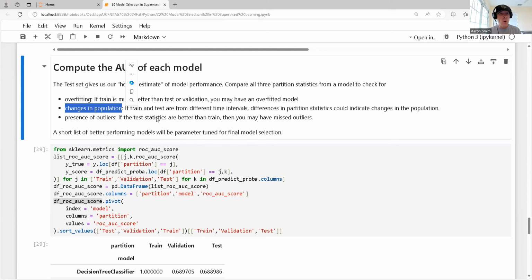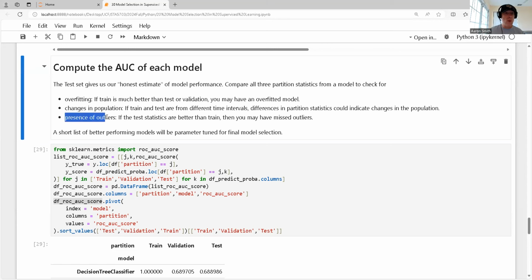Okay, well, things are going to change over time. And if I have two different ways of setting up my train and my test, using different subsets of my data, and I know what those subsets are, a difference in training and test or training and validation can help me identify changes in the population. So I can know, hey, whoa, something has changed. I need to check this out before I put this into production.